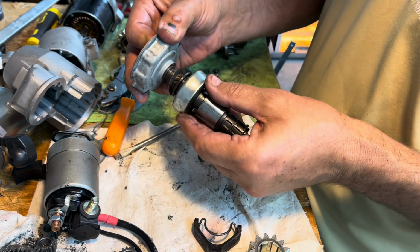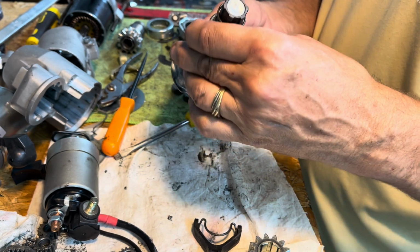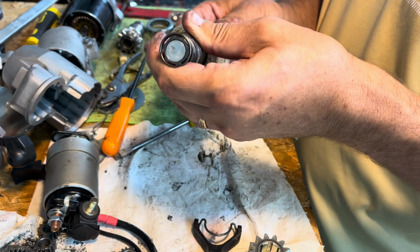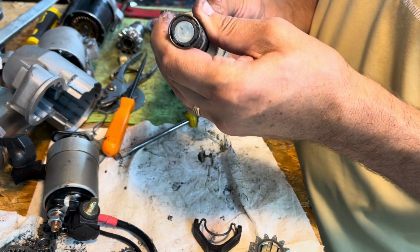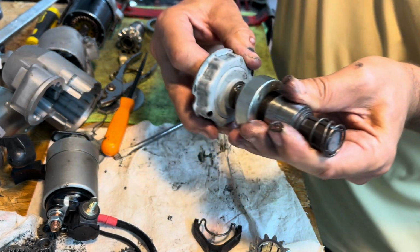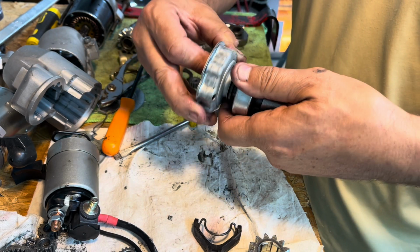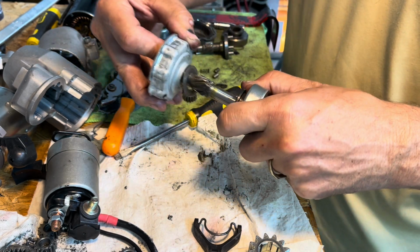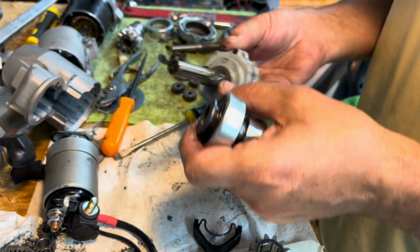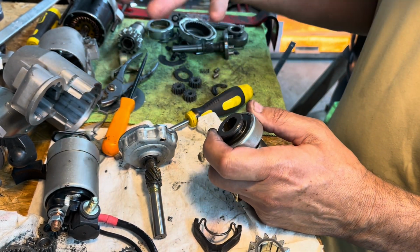So now, supposedly, I can drop that and turn this somehow, and this assembly should come out. See, right now it hits, but if you move it to the next gear, you know, right now it hits, you can't get it out. But if you can get it to the next gear, it comes out like that, see? The only way you know this is if you take them apart and do it. The old one is the only way you would ever know to do that.